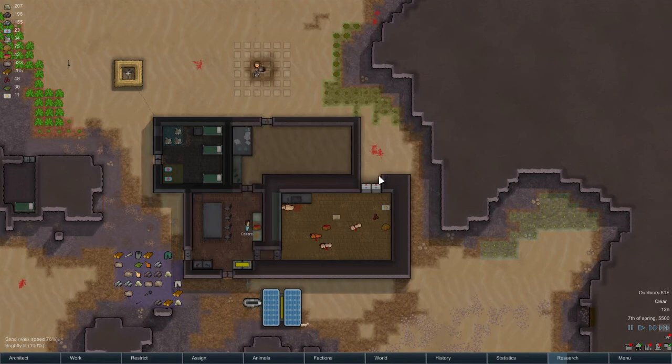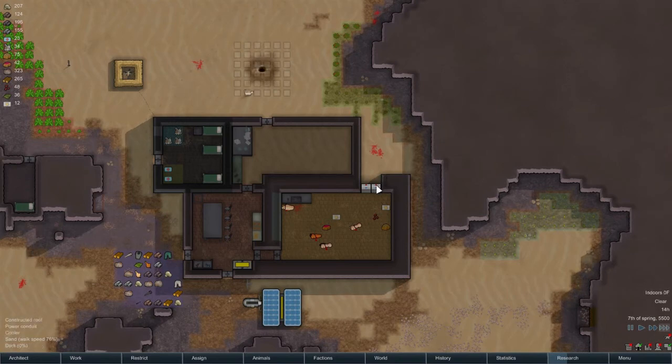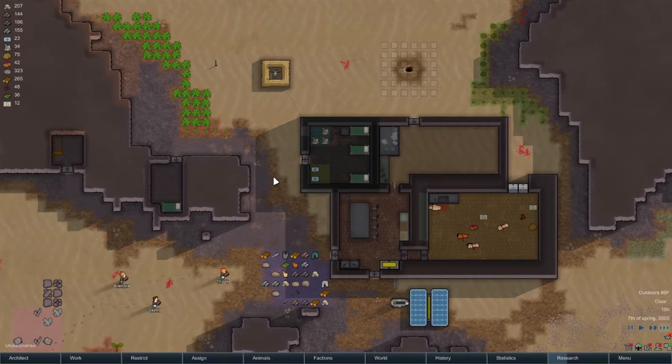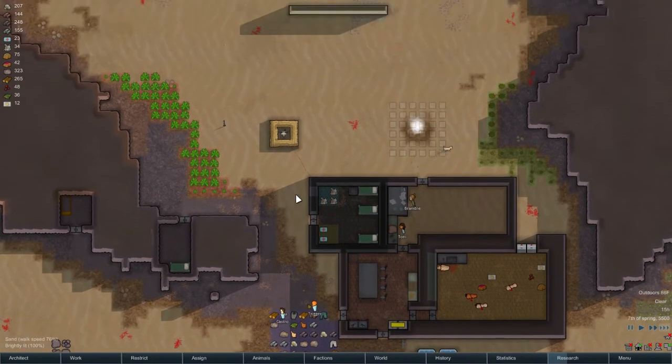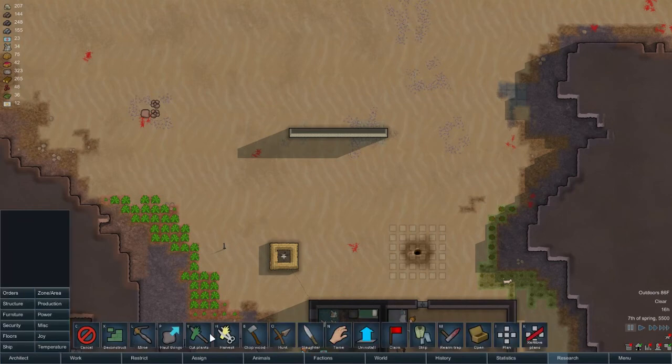As long as I have the vent. Actually, I could close this off. Freezer's keeping good temperature. Power use is currently high. Right, so this wall now needs to go. It is no longer of any practical use to me.